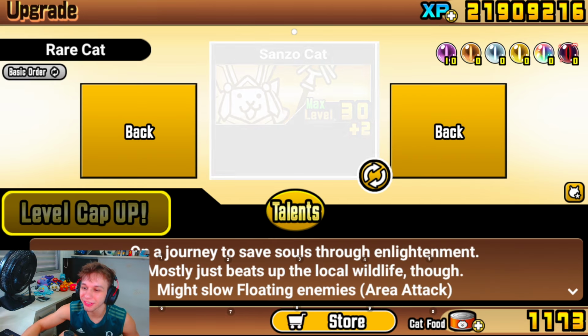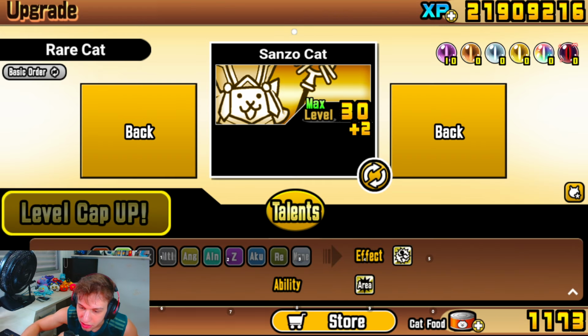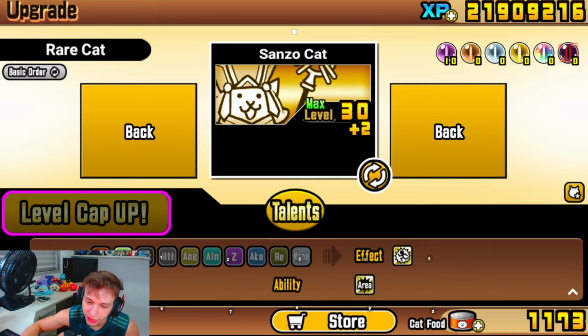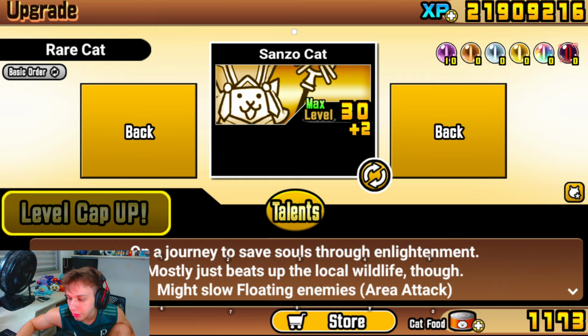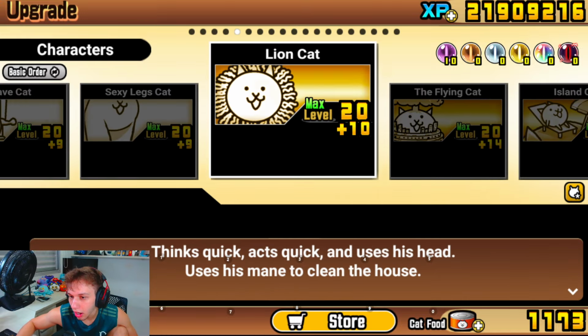Let's go. Sunzo cat. I don't know, it's useful for what? I forgot where I can click here and see the stats. Oh, here. Okay. On a journey to save souls through enlightenment. Mostly just beats up the local wildlife, though. Might slow floating animals. So this is strong against floating. Actually, this is not strong against floating. As my subscriber told, this is not really strong against floating, but the ability is strong against floating. That's what it's talking about. Okay, but reading the description, I already can see. I need to use it in the battle, so you know. How can I use that?